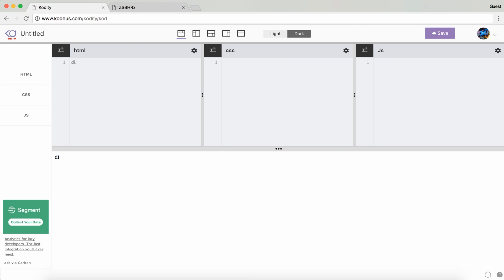What I'm going to do is create a div for my button. We'll give it a class btn. On the CSS side, I will give my body a background of maybe EEE. Then on my btn class, I will give it a width of 160 pixels and a height of maybe 50 pixels, and a background of tomato color so you can see it.